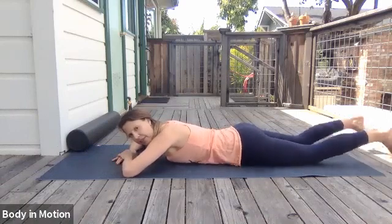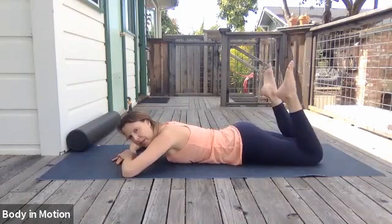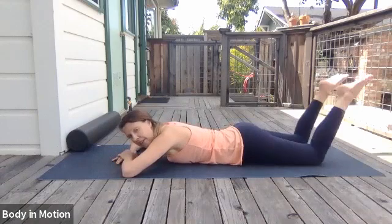A little relief. The knees can also kick side to side. The feet go like windshield wipers. All right, legs come back down.